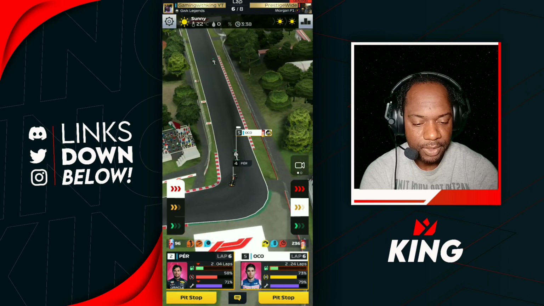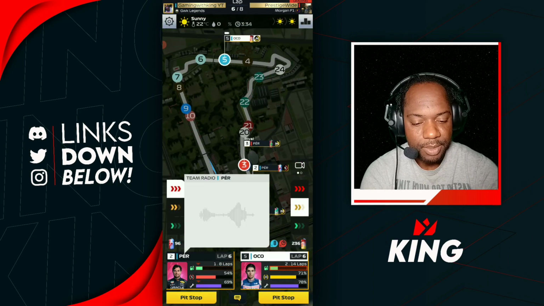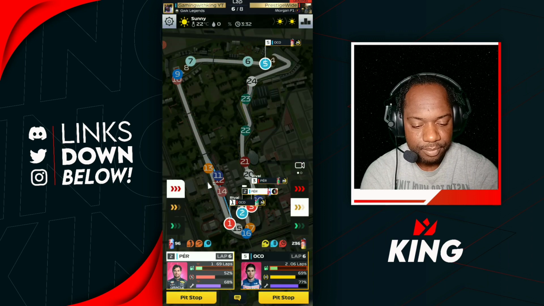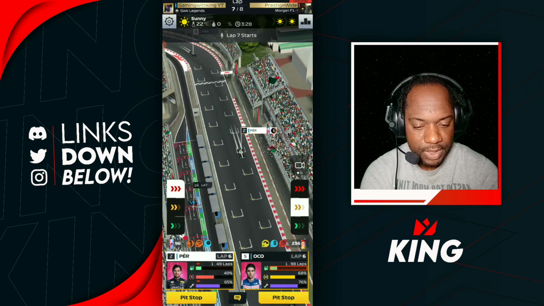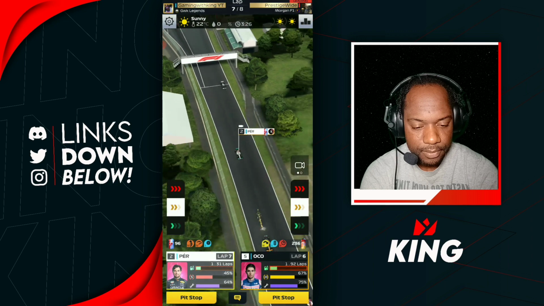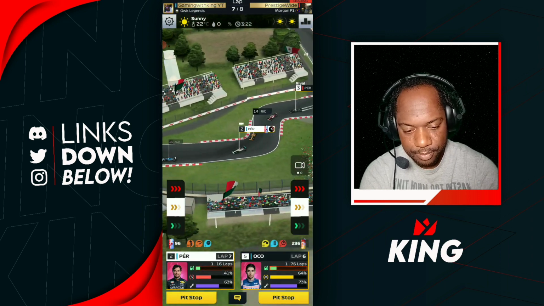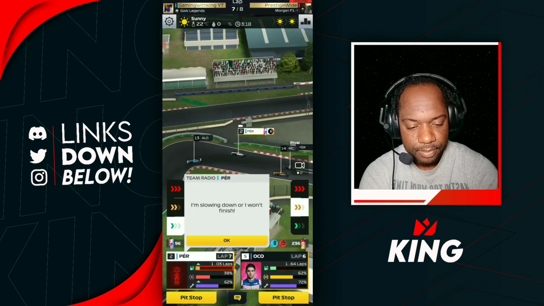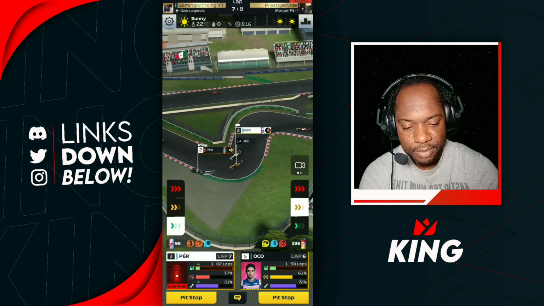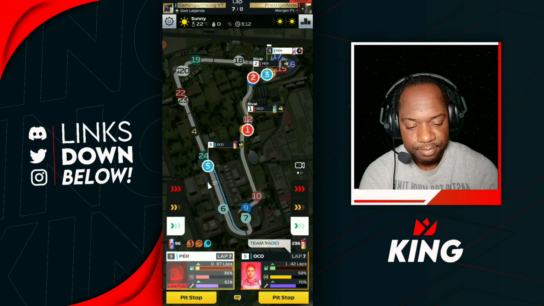Let's cut Ocon down now. Nothing more he can do than P5. And we'll keep Perez. Cut him down now to regular driving. Let him try and hold his position in P2. Can't even hold his position.